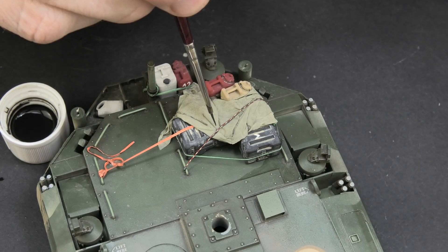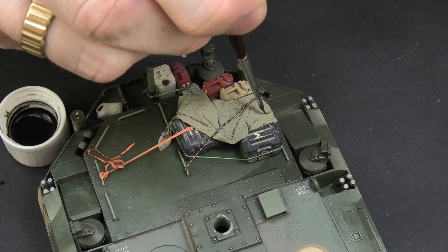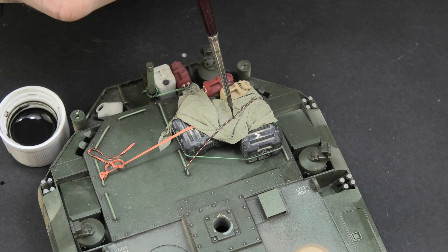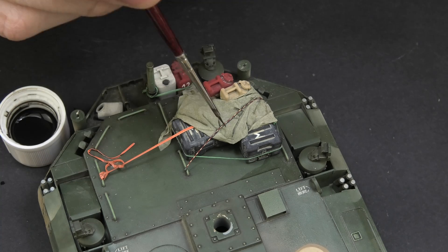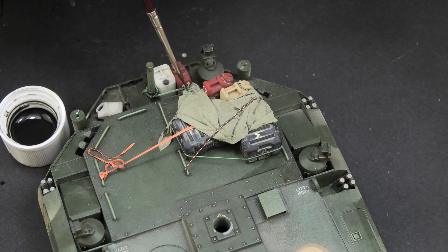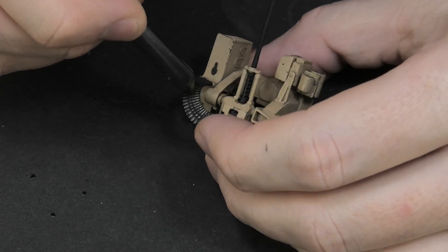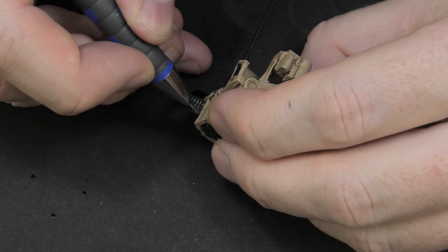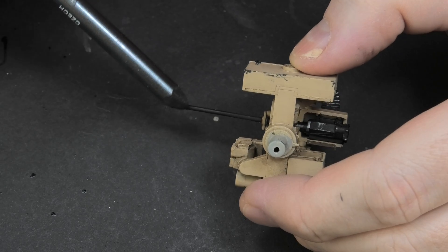On the dried tarp I made a gentle wash in the largest recesses. I spent a few moments improving the appearance of the gun station — it wasn't a difficult task because I decided to polish the ammunition fitting belt with a pencil and add abrasions to the gun itself. Additionally, a bit of medium and light rust from Modeler's World will add a decidedly realistic look to the weapon components.